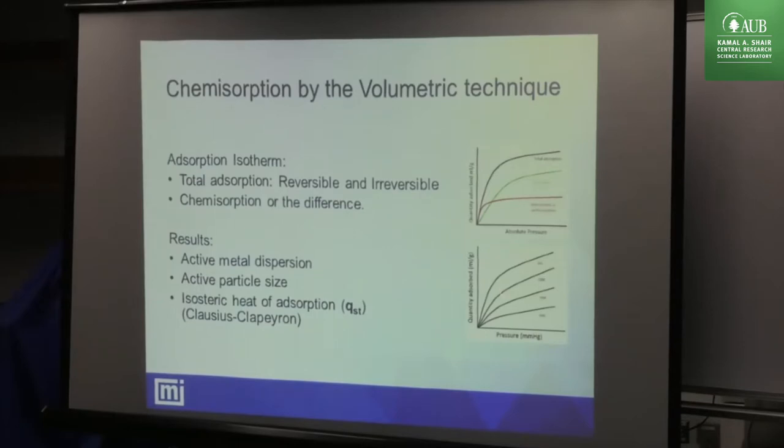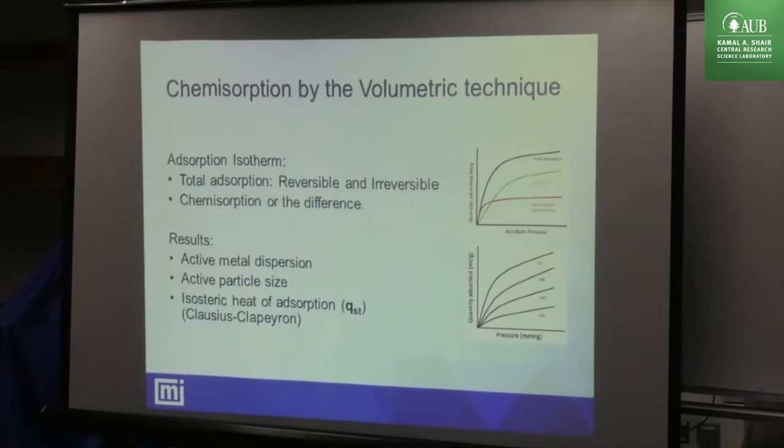The second thing we do with chemisorption is these nice figures, okay? So you see, we can do the same things we do here with the chemisorption, but here we can do it at different temperatures. I can start at room temperature and go higher and higher. And of course, every time you go higher in the adsorption temperature, you're going to get less physisorption. Okay, because the physisorption, as I said, is very weak. If you raise the temperature, that physisorption is going to be eliminated. But when I do this at different temperatures, I will show you later, you can measure the isosteric heat of adsorption.